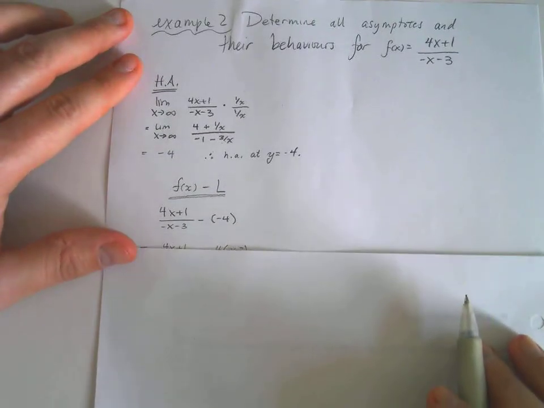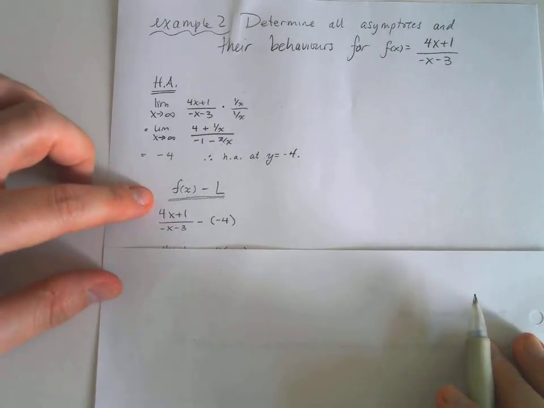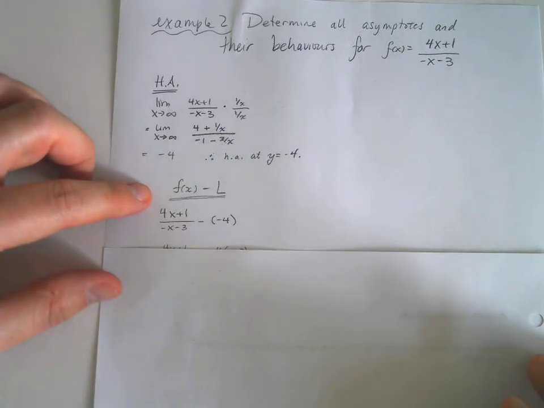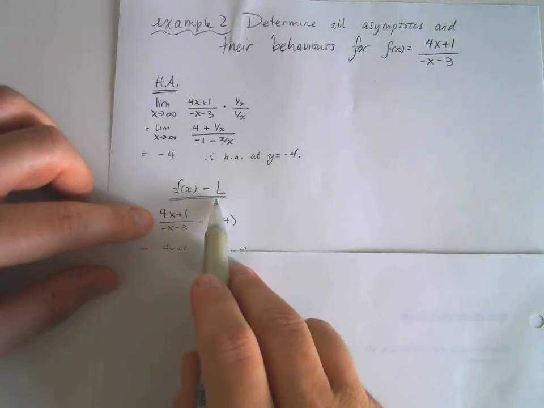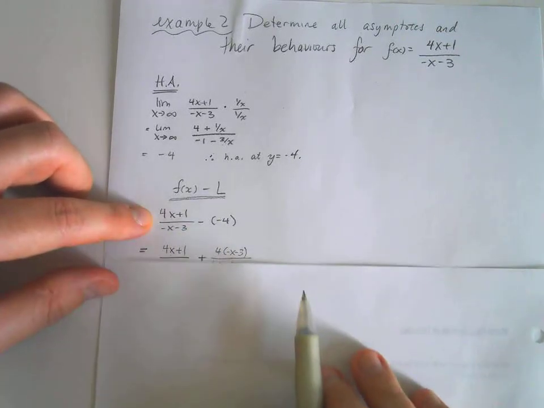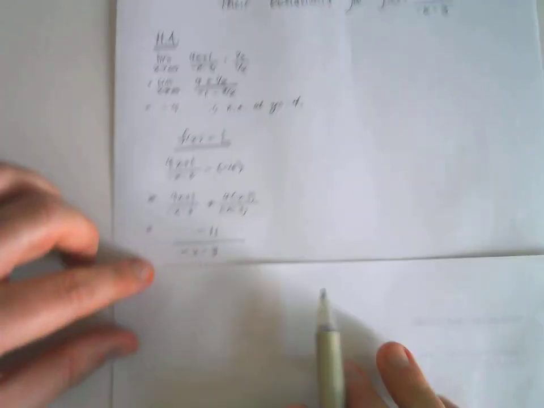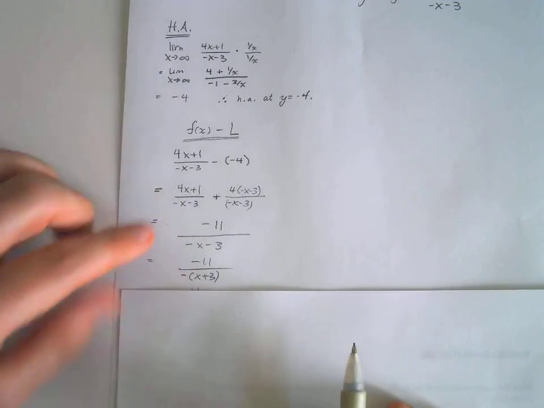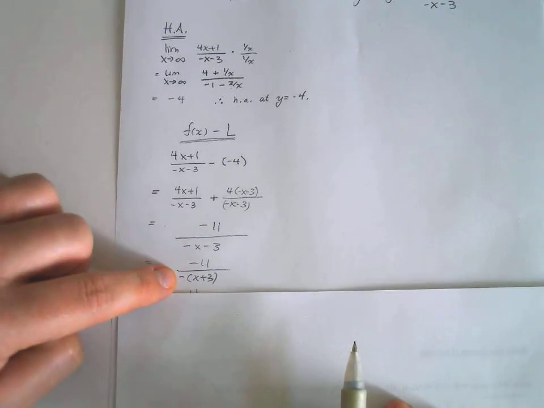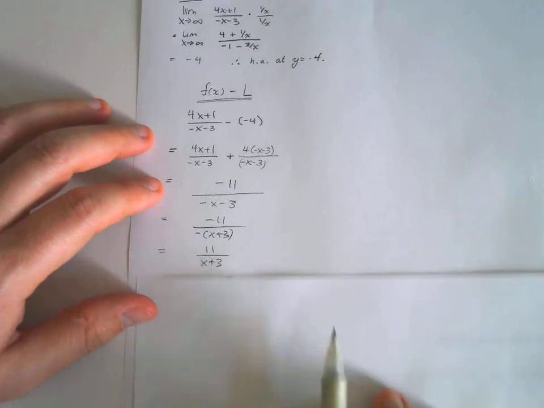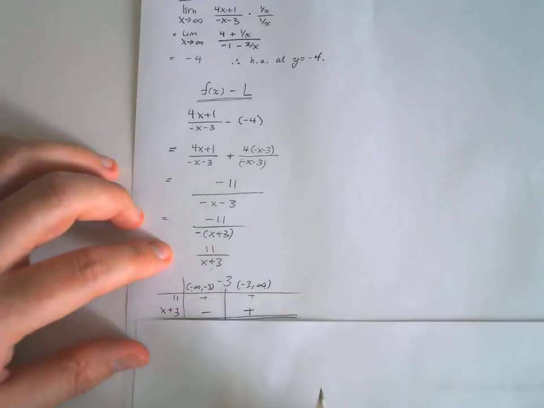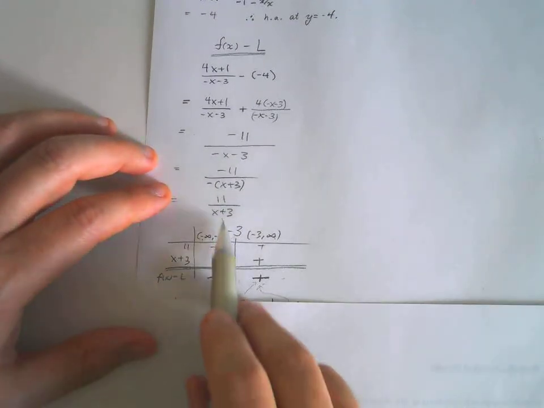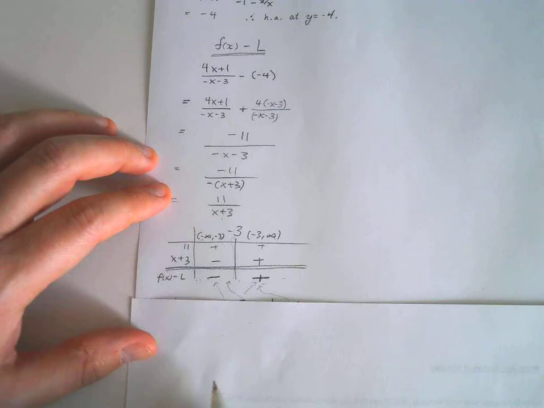Okay. If I apply the stuff with horizontal asymptote behaviors that we did previously, then I can make that difference function, f of x minus L, and simplify the expression down so that I can chart it out. Okay. And now if I chart it out, and I kind of want it fully factored here, so that's why I went to this extra step. Now if I chart it out, and I simplified it further, then this is what's going to happen. So let me get the chart in so we can explain it. I've got my only restriction here at negative 3. I've broken the domain up there.